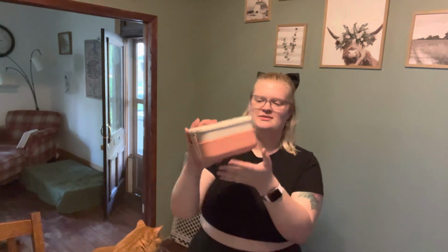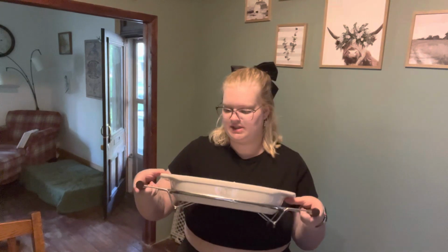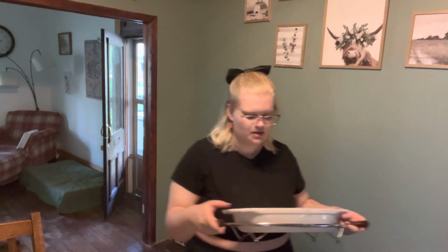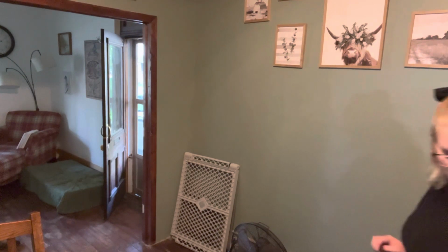So you got two containers, a big one and a little one. Billy will love this for his salads. And if I go anywhere, I'll use it. But I don't really go anywhere. And then the last thing that I got from thrift stores is this guy, which this is not the tray that it should be in. This is a corningware tray for a platter. So if I ever get another platter, I'll have the tray. But for now, the dish is fine. And then I've got the tray, it was $5. So I was like, that'll be good for Holly's. That would be a good container for potatoes. So, all right, moving on to Hobby Lobby.